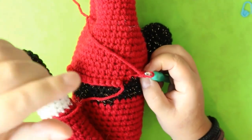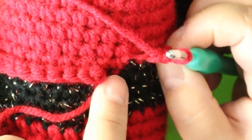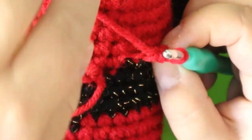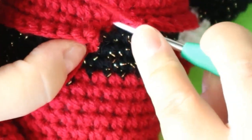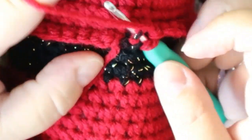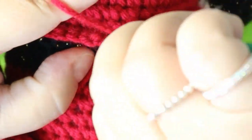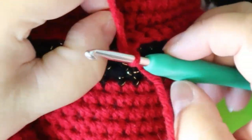So I'm all the way back around, and you've got a space here where there's no stitch, and you're on a bit of a jog. I just like to grab a little bit. Don't have to go deep or anything. Grab a post and make kind of like a diagonal stitch just to fill in that spot.